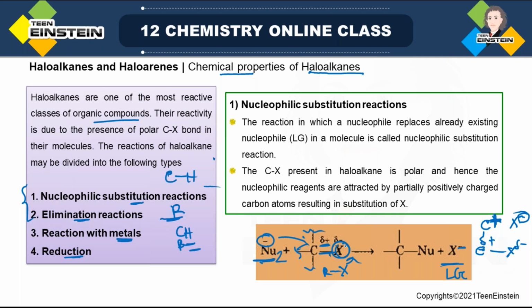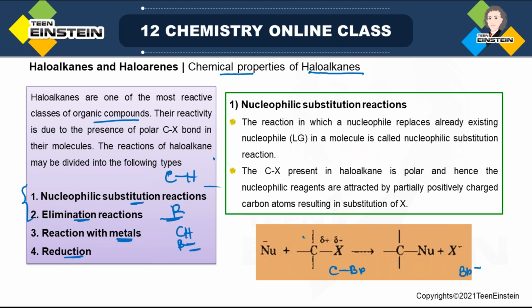So if it is nucleophile 2 and this is nucleophile 1, it is as if there is a replacement of one nucleophile, which is nucleophile 1. You can also call it the leaving group because it is ultimately leaving by the attack of the second nucleophile. But we mainly write it in this way, and we call X the leaving group. Suppose X is Br, you have a C-Br bond, then the leaving group is Br minus.